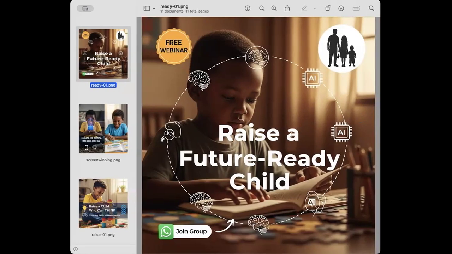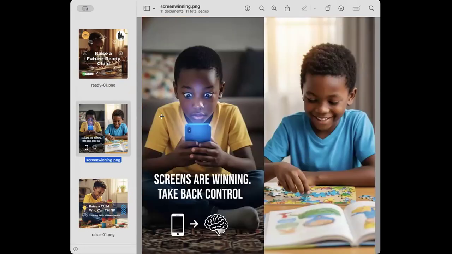Look at this: free webinar, raise a future-ready child, join the WhatsApp group. So it's for parents. See this one: screens are winning, take back control. Because the product is going to come in the form of hard copy books for children between 6 and 12.